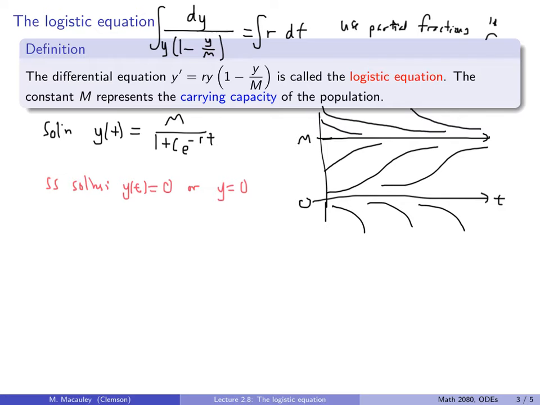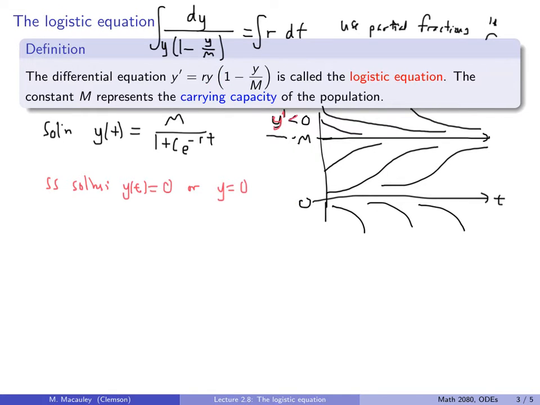And so down here, the population is going to diverge and get negative. And remember how to check that? For each one of these regions, y prime is going to have constant sign. So if y is greater than m, if y is up here, then this term is negative. 1 minus something bigger than 1 is negative, and that's positive. So y prime is negative in that case. I should probably use a different color.